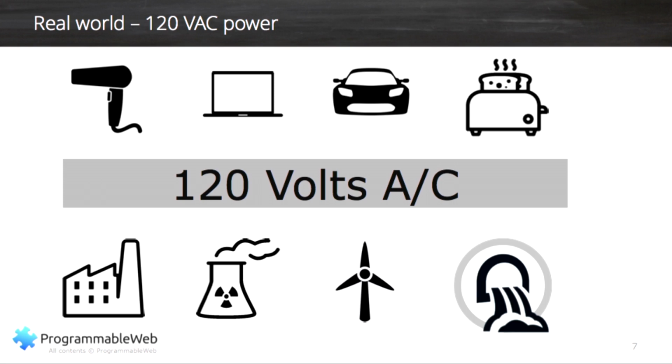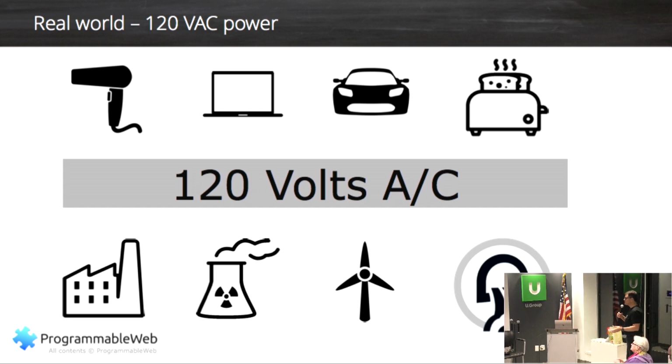You don't care if you're plugging it in Boston or in Washington, D.C. or San Francisco. It should all just work. And you also don't care who's on the other side of that socket providing that electricity and how they're providing it. This is a separation of concern. The hairdryer is not concerned with the provider at all. If the provider provides electricity from coal, nuclear, wind, hydro, solar, it doesn't matter.